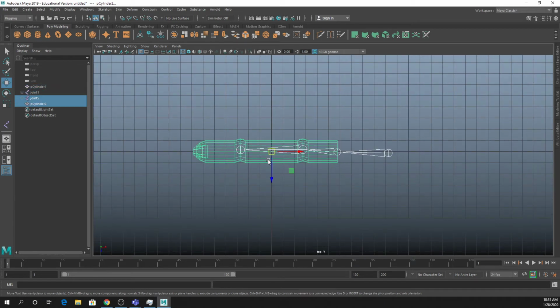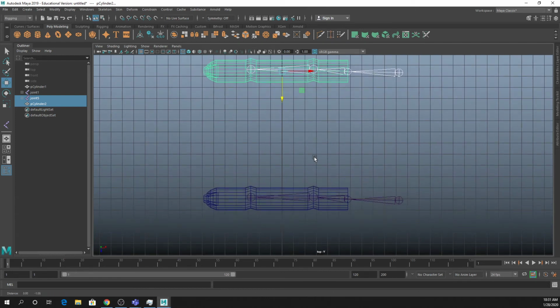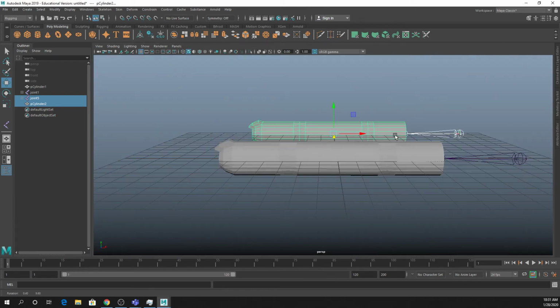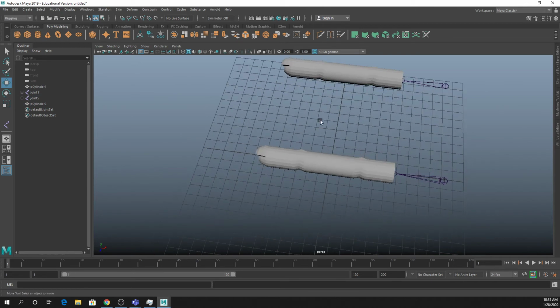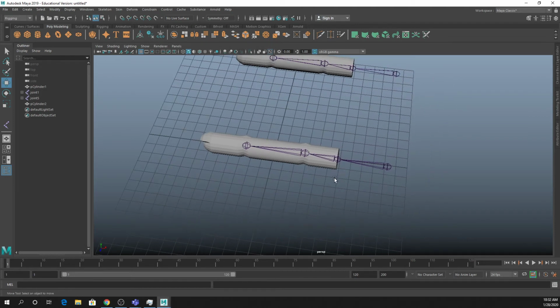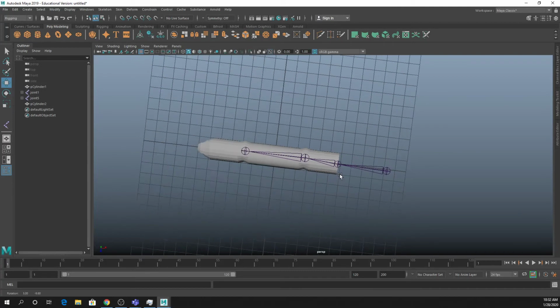So really quick, I'm just going to go ahead and duplicate this because I'm going to do sort of 2 different demos on how to tweak this. But a quick thing about the viewport. If you ever want to see your joints through your model, you can go to Shading and X-Ray Joints, and it will show your skeleton through your models from any angle without you needing to go into wireframe mode because it's terrible to look at.